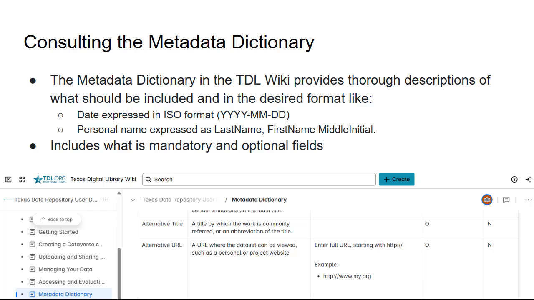Personal names should follow the format last name, first name, middle initial. The dictionary also identifies which fields are mandatory and which are optional, helping ensure your metadata is both complete and compliant. Below is a screenshot of the Metadata Dictionary page in the TDL Wiki, showing how these guidelines are presented and organized.